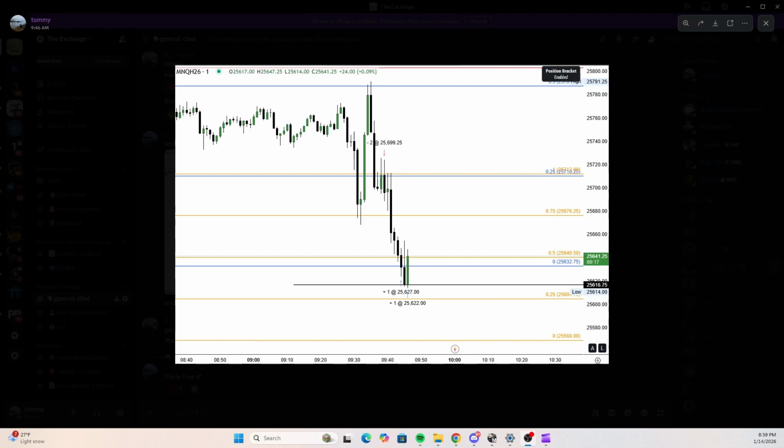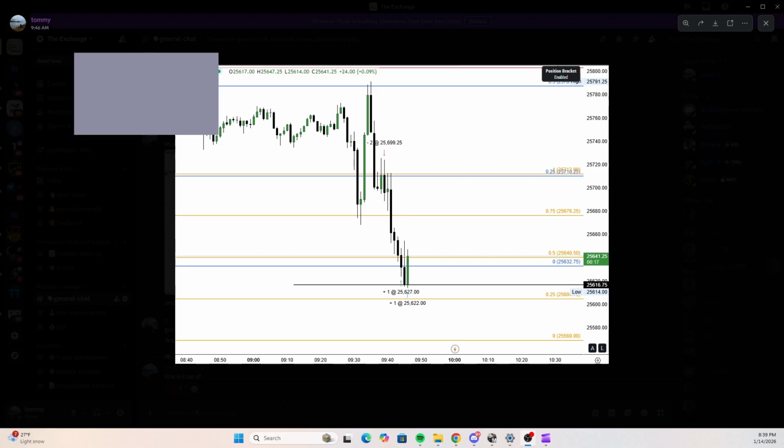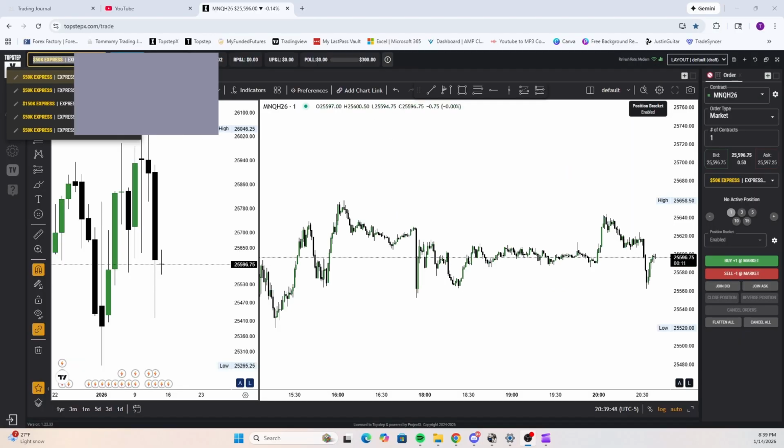Hey everybody, so today we're going to go ahead and break down my trade that I took on NQ that ended up making me $1,500 across all five of my Top Step XFA accounts. So this is the screenshot for the trade, and then we're going to go ahead and break it down on TradingView. And then here is just quick proof of my five XFAs that I took the trade on.